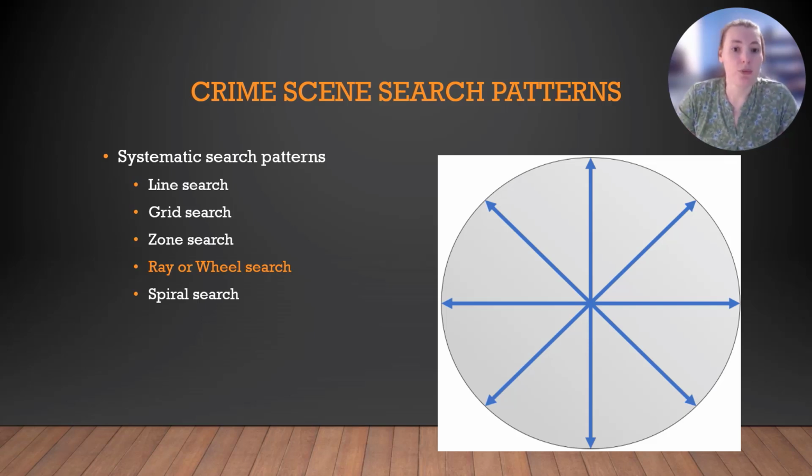The ray or the wheel search is a search pattern that's completed by picking a center point and then searching outwards in straight lines from that point. This isn't an ideal search technique for most scenes because it can be difficult for investigators to identify where they have already searched, and losing evidence between straight lines becomes more possible than with the other techniques discussed. However, it does have its specific uses, particularly in explosive scenes where the primary evidence is going to be at the center of the detonation. In reality, though, as your textbook notes, this is not usually an ideal search pattern that is used very often.